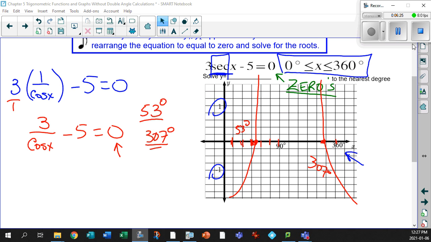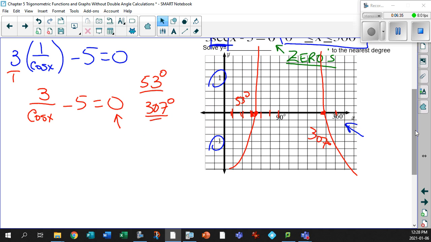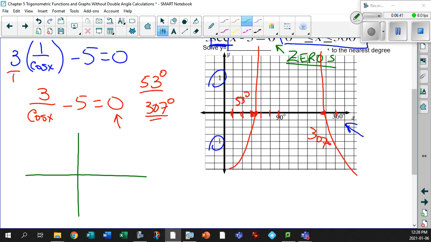But what's bugging me right now is I told you that there's asymptotes in there, but I really didn't put the asymptotes down. Why don't we make this graph a little bit more accurate by putting those asymptotes down? Think about it. Look at the quadrantial angles. Remember, we're dealing with cos, and cos cannot equal 0, you can even put it down as a restriction, which means where is cos 0?